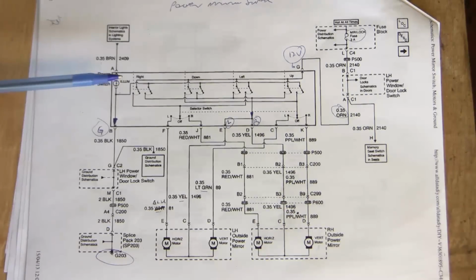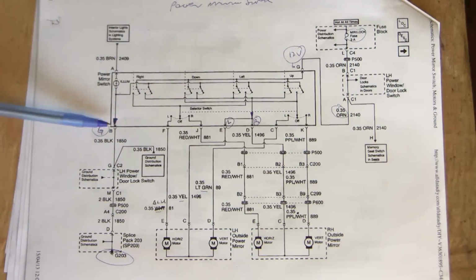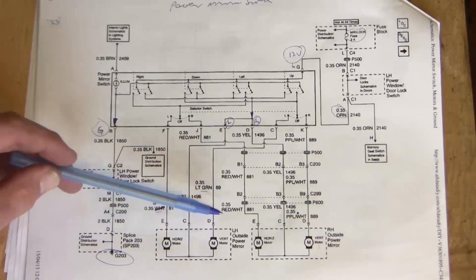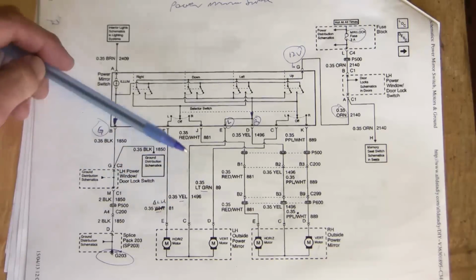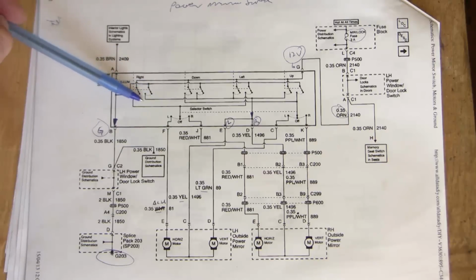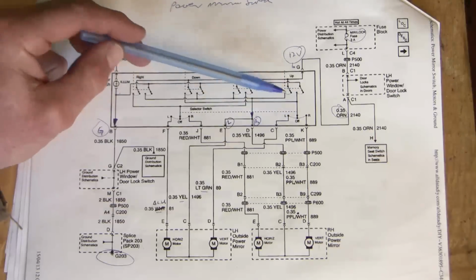extra hardware. So power comes in here with an orange wire. This is 12 volts, and our ground is here. And we've got two banks of motors, the left side and the right side, and notice that there are three wires going to each bank. The heart of the system is here with four double pole single throw switches and a left-right switch.